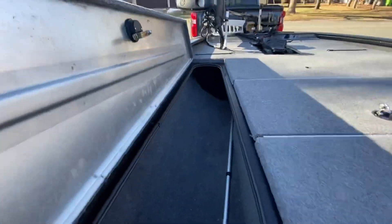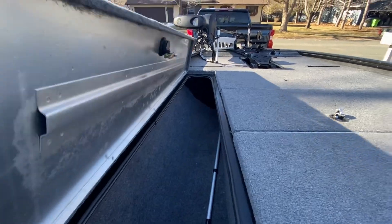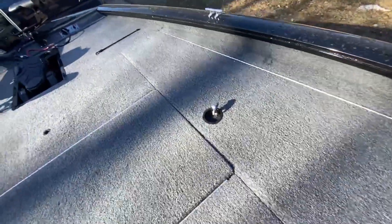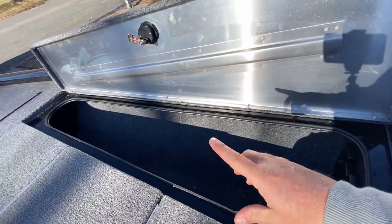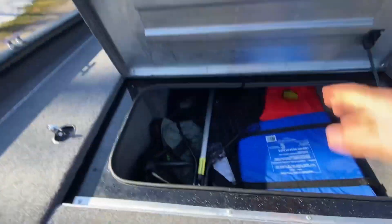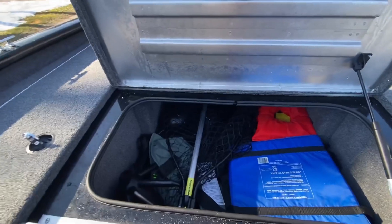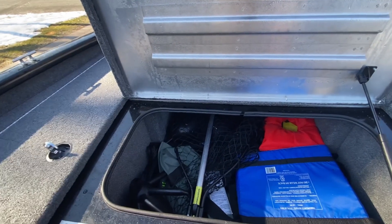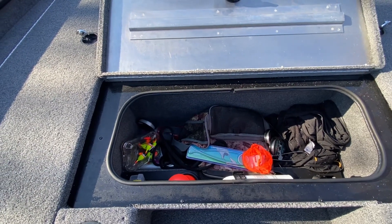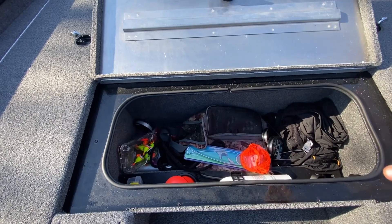Right here rod storage — you can put like 12 rods in here they say, but I'm only keeping like six or eight in there. This year I'm only going to put rods on this side. There are two rod compartments in this boat — one there and one here on the other side. I'm going to use the other one as storage for other things this year. I got life jackets, a throw life jacket, net, anchor, and some other things — I keep my flotation devices, net, and anchor in that box.